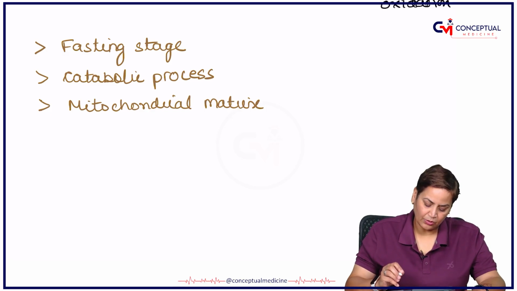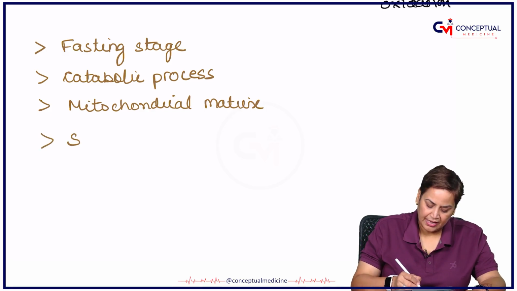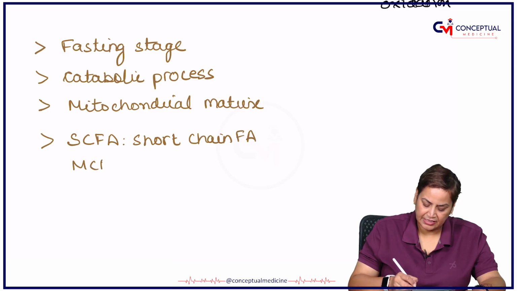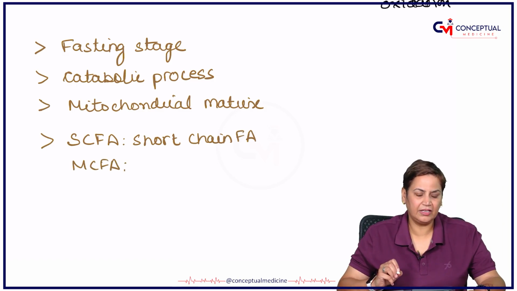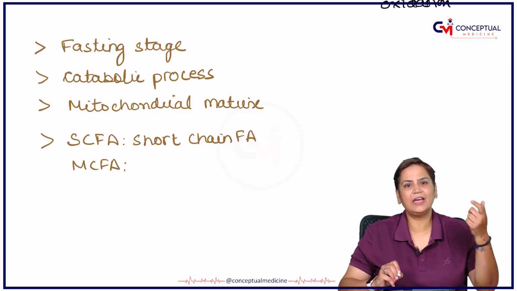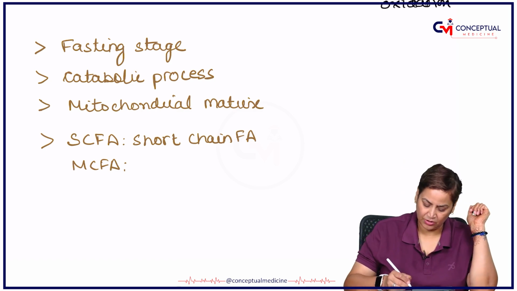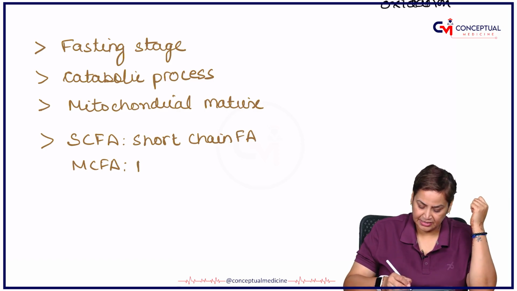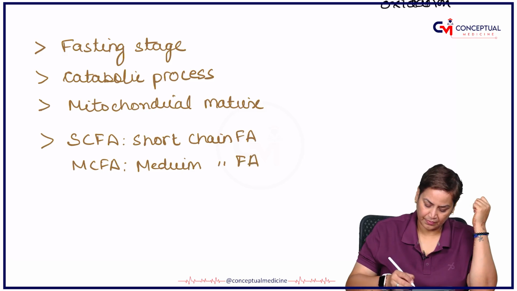Right. Now, the question is, we studied about SCFAs, which are short chain fatty acids, and medium chain fatty acids, because when we are taking a diet rich in fat, we don't know whether we are having SCFAs or MCFAs, or we are having long chain fatty acids or very long chain fatty acids. This is medium chain, long chain.